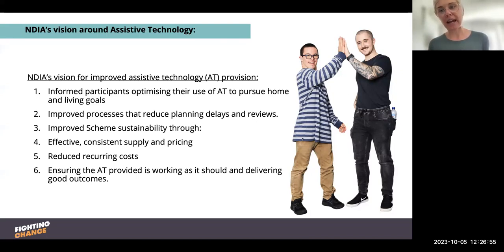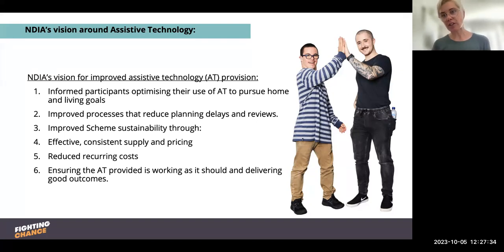And they are saying now, when it comes to short-term specialist disability accommodation, home modifications, even SIL and ILO options, like all the home and living options now, what they are also looking at is how can we include in a person's plan assistive technology that is going to replace an individual, like a funded support worker, doing that for them so that they can do it independently. So they are really looking to explore that.